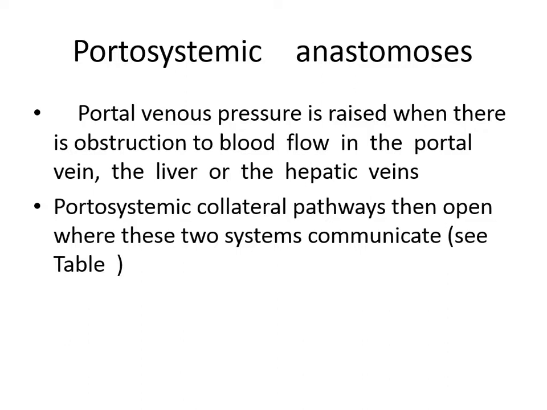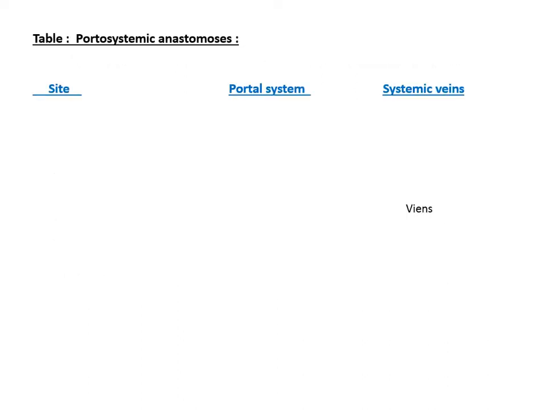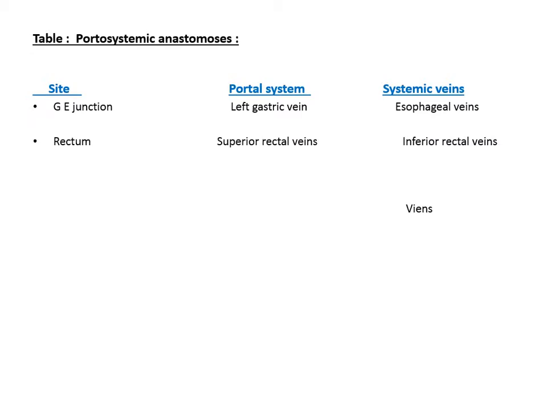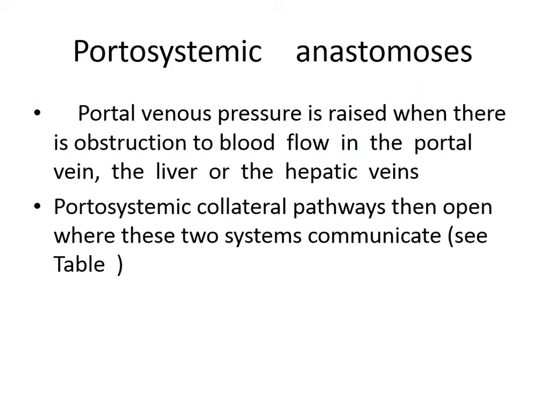Okay? So the blood will come from the spleen and from the GIT by the superior and inferior mesenteric veins. They will join together and form what's called the portal vein. The portal vein will take the blood to the liver. So if there is any problem in the liver, the venous blood flow in the portal vein will be difficult. There will be increased pressure. Blood will not flow in the portal vein. So where does the blood go from the GIT? It will start to open other pathways, collaterals.